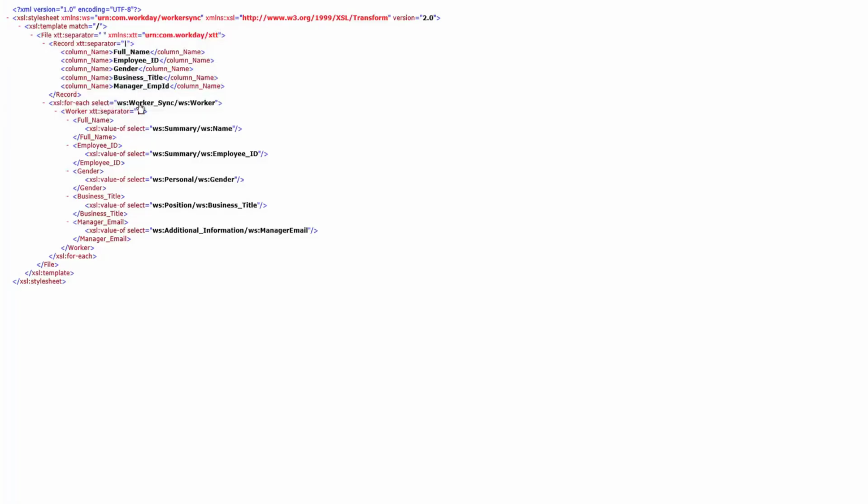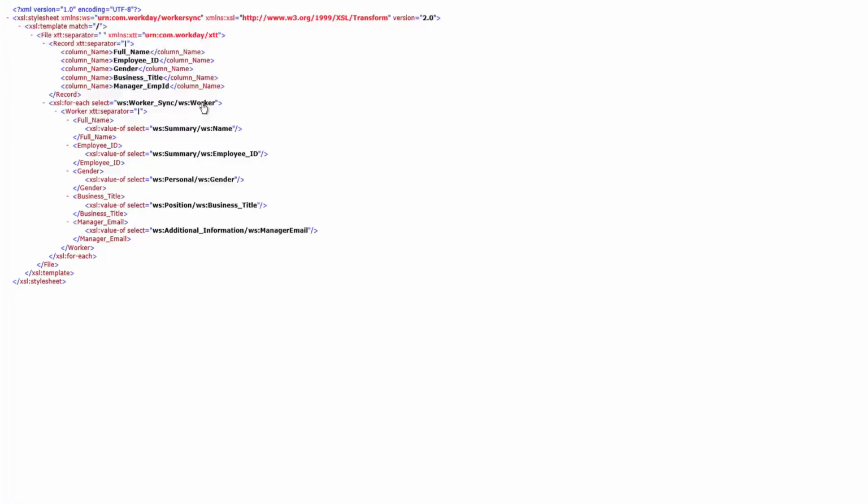I am giving it the XPath on which node I want to make repetitions. Here, I want to make repetitions on the WS worker. Since I have no template already matching WS worker, I am giving the entire XPath, so the node will be repeated.